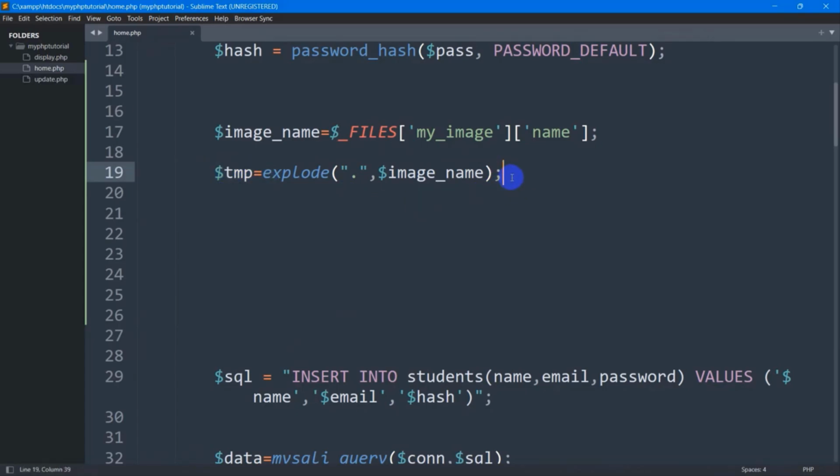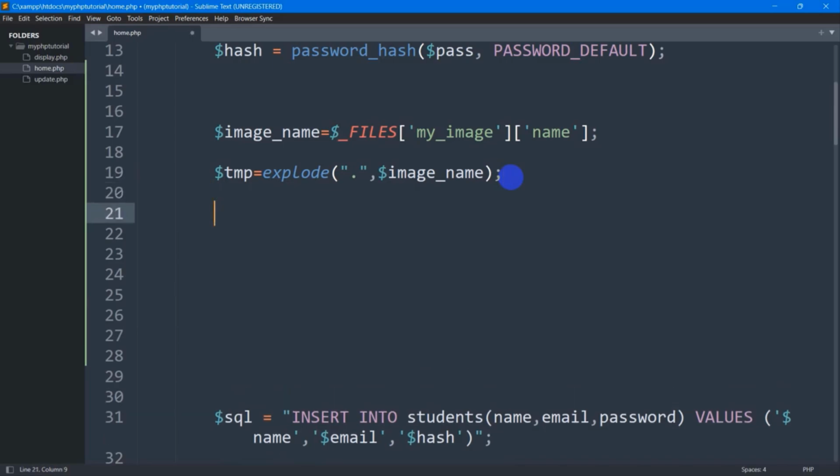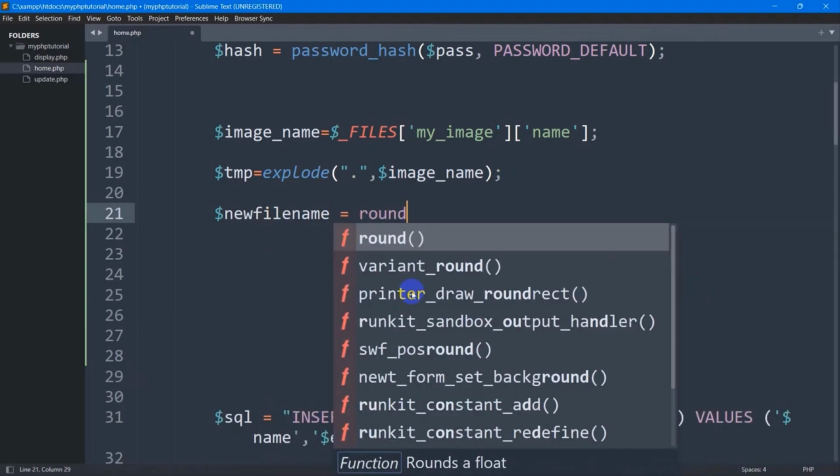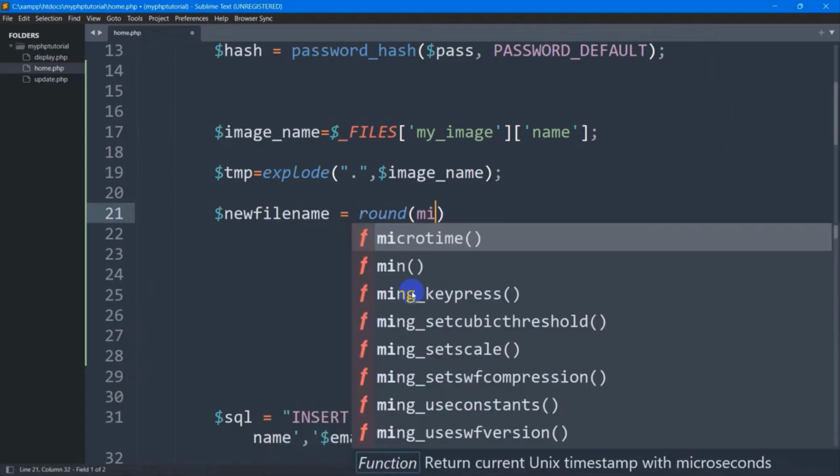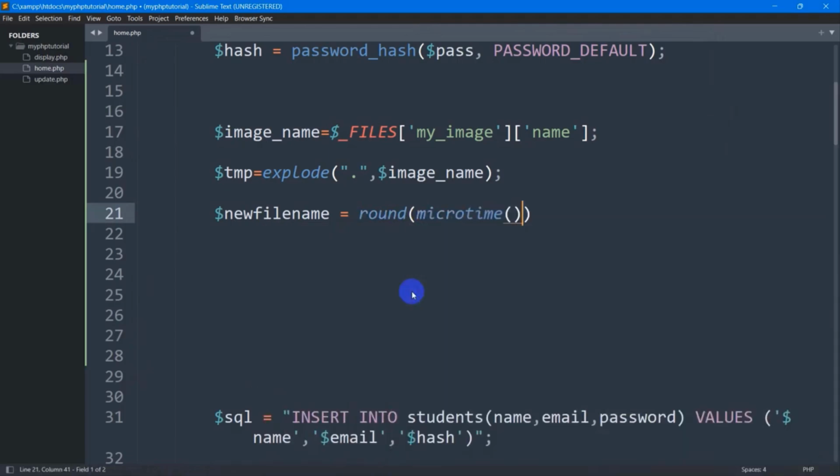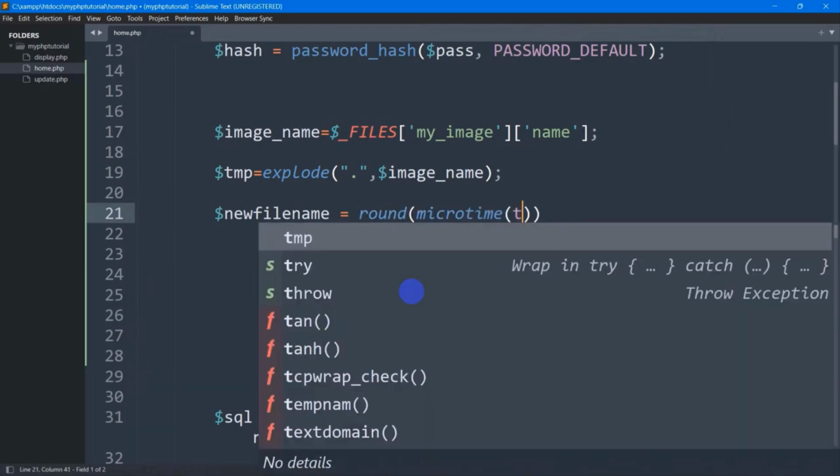So right now we're going to give our image a unique name, and we're going to use the time function in order to give every image a unique name. So let me declare another variable. Let's say $new_file_name equal to, we say round, first bracket, and inside this we're going to say microtime, and this one will be true.